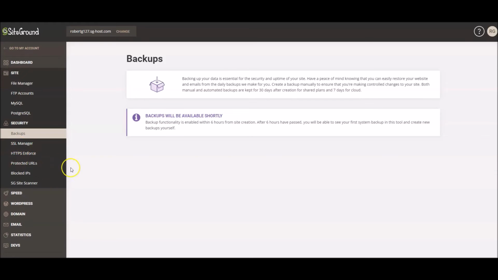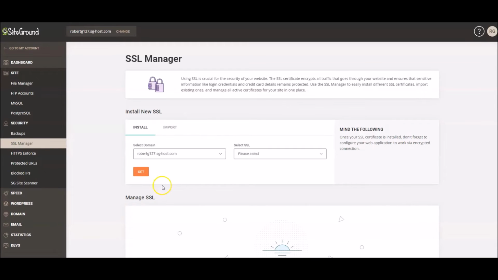SSL Manager, that is for the SSL certificate. Since we currently have a temporary domain name, where we don't need an SSL certificate, but in a later video when we show you how to change the domain name, you will want an SSL certificate, which is free, and it is what gives websites the HTTPS instead of the HTTP, which is critical for things like search engine optimization and security. These other options right here are not too important.